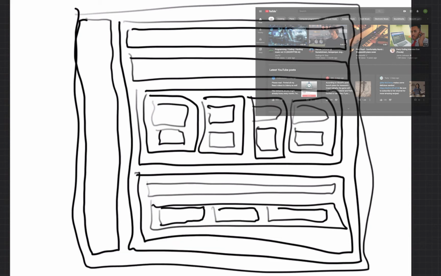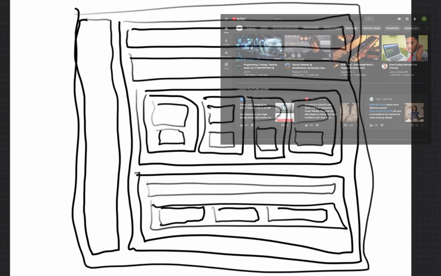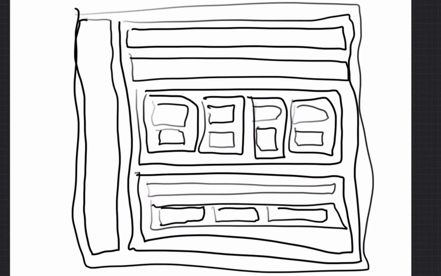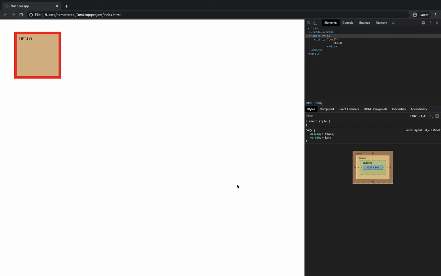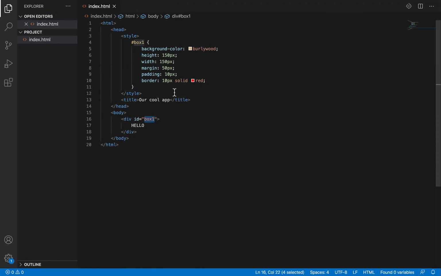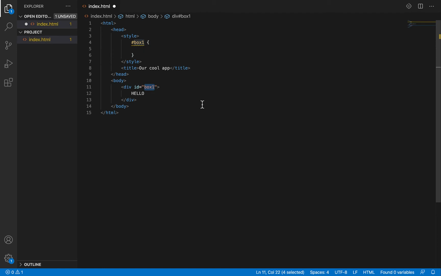I can basically start building and structuring and laying out any page I choose to. So now that you get this very basic concept, we're going to start doing this with actual HTML and CSS and see how we can start building these cool pages. To actually use everything we've learned, we're going to start laying out using the flex property. I'm just going to delete all my styles. I'm going to call my main div the container, just so we understand. I'm going to delete its content for now.